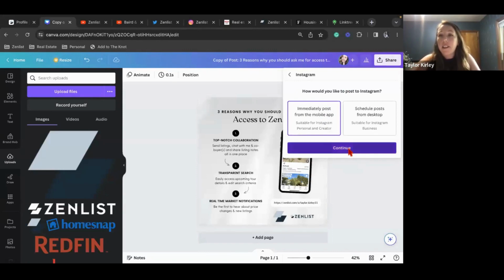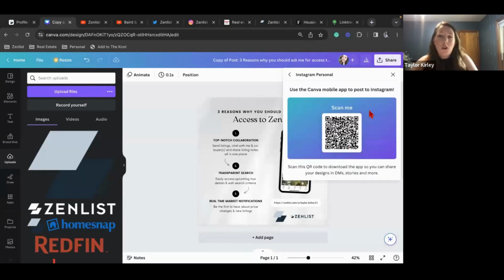So I'm going to click continue. It's going to give me a little QR code to scan there. And then I'm going to be able to pull this up in Canva and just post it to my Instagram right away. So I'm going to scan this QR code on my phone, and then I'm going to share my screen with you guys.